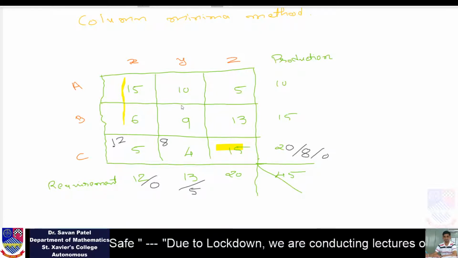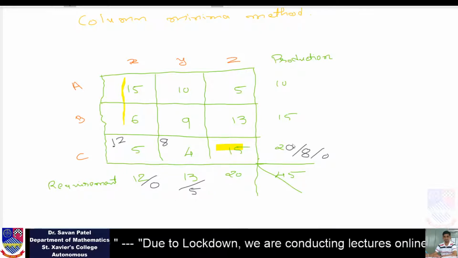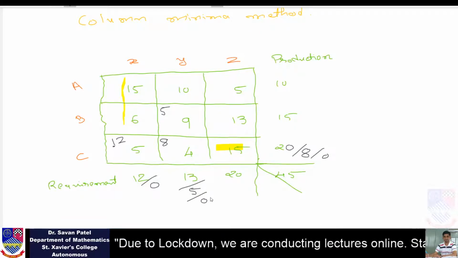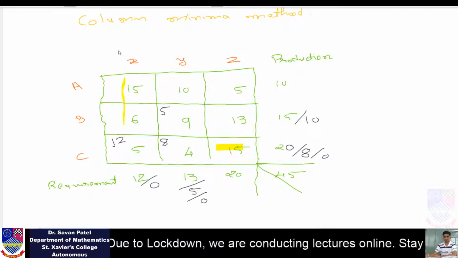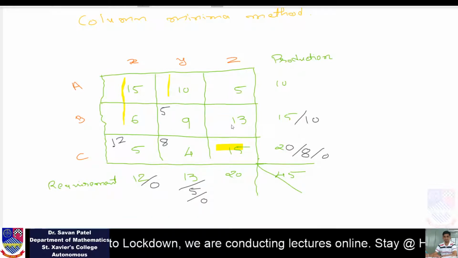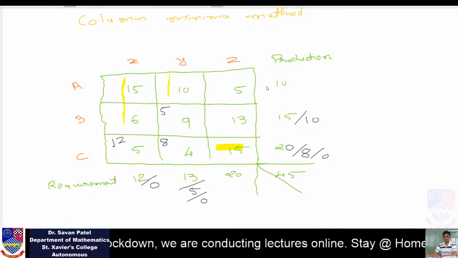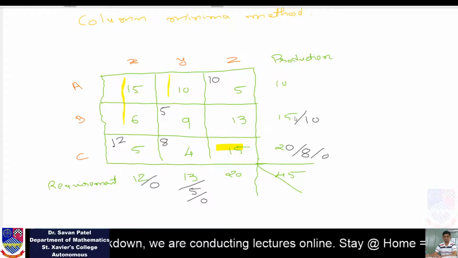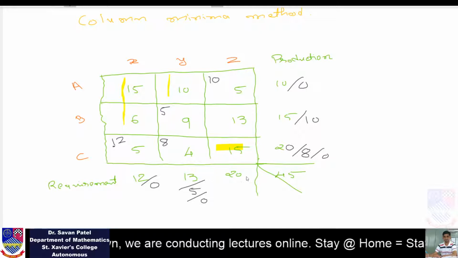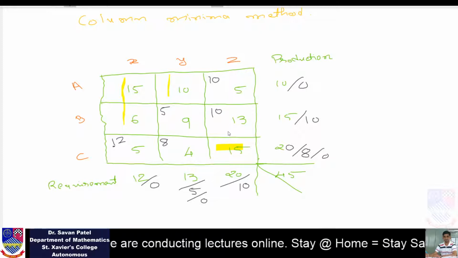Now this is again our first column. So the minimum is 9, and from 5 and 15 the minimum is 5. So we will allocate 5 units here. So we are left with 0 here and 10 units here. Since this is 0, this column is removed. Now we are left with only one column. So the minimum is 5, and 20 and 10, the minimum is 10, so we allocate 10 here, and then we are left with 10 units, so 10 and 10, so the possible allocation here is 10. So we will allocate that here.